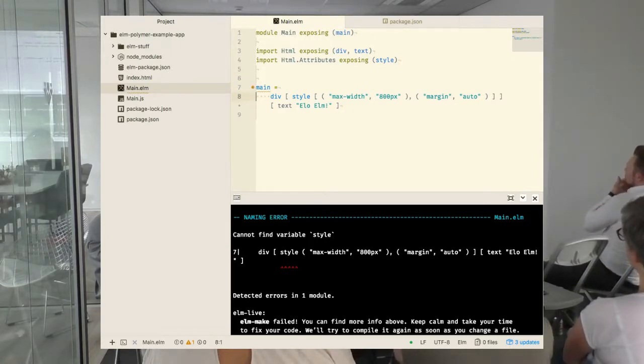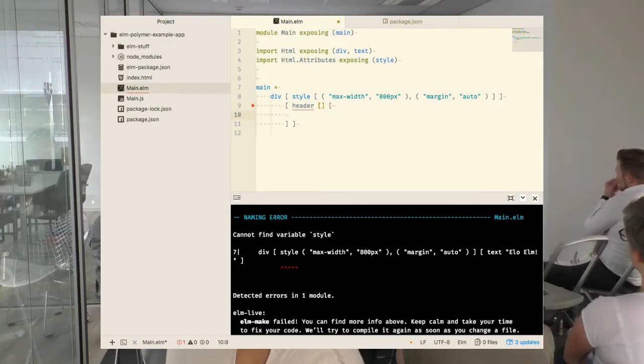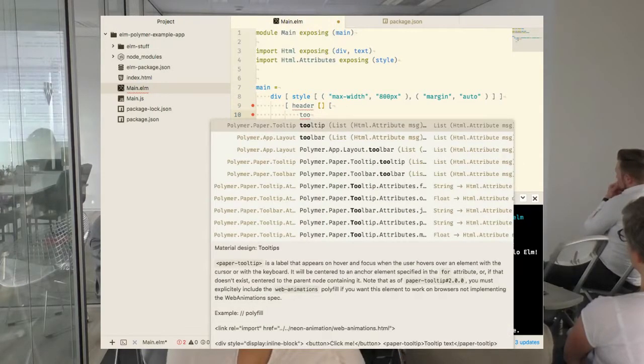So let's put something nice inside, like maybe instead of this text, let's put a header here, and inside our header let's put a toolbar.